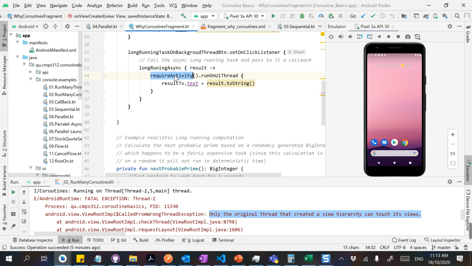So I say require activity, because I'm in a fragment, please go to the main activity and try to run this in the UI thread. And then I can get the results of the long-running task and display it on the UI, and this will work nicely, no problem.